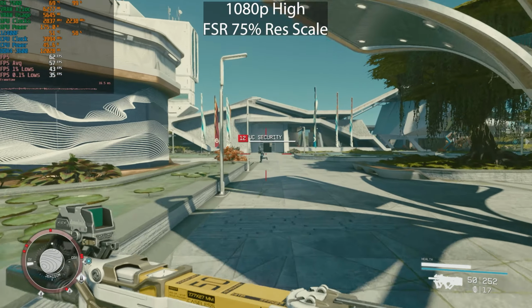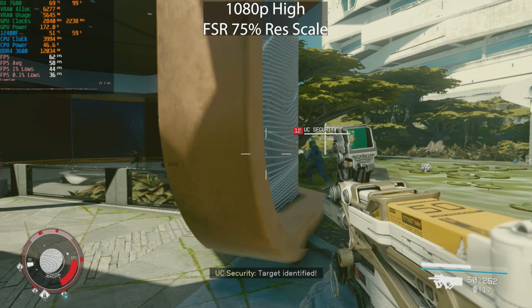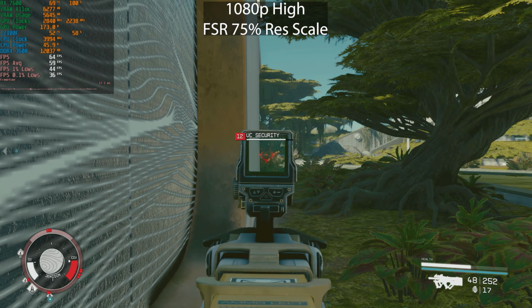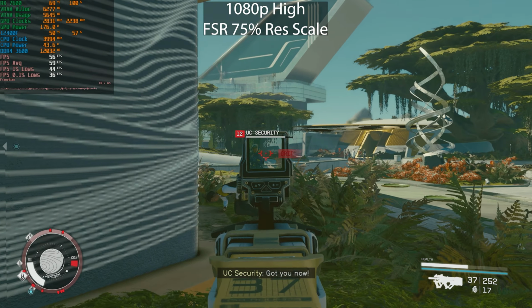So I'm just going to run around a bit. The AI was also pretty stupid. You can just see they're just running around, and now they start shooting. Some of them just get like, I'm right here, and they just run away. So definitely a lot of issues in this game still, but I've been enjoying it.